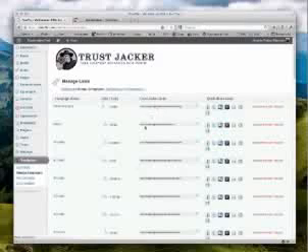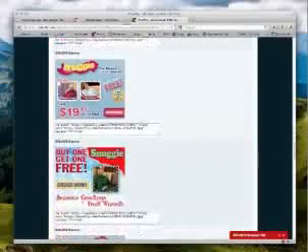You can see these have only been up a few days and I've already got several hits on that stuff. So I'll go with all offers. And we look at something like, I don't know, whatever this is, Folgers Gourmet Coffee. Usually what I like to do is sort by conversion rate. And then like this Snuggie, this is huge. I mean, how do they get those kind of numbers? Banners. Okay, it's Snuggie.